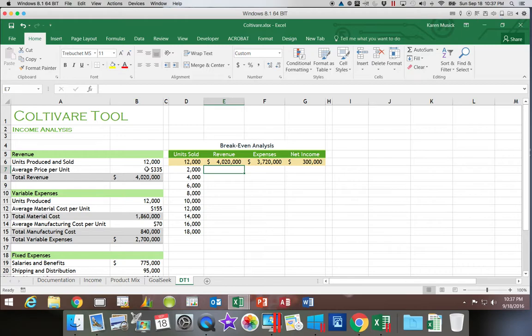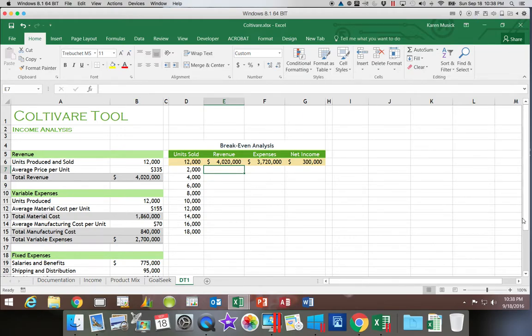Okay, so let's save our work. And now we have our data table set up. In just a moment, when we select the data table feature, it's going to take 2,000 and insert it into B6, where we have the units produced and sold.